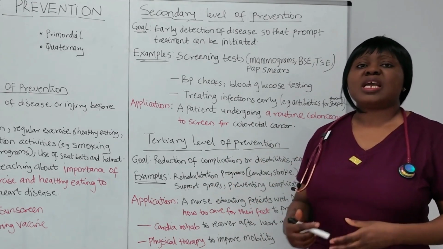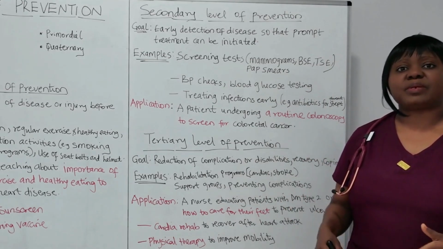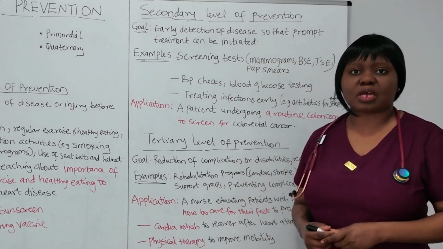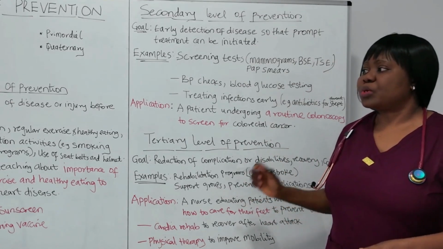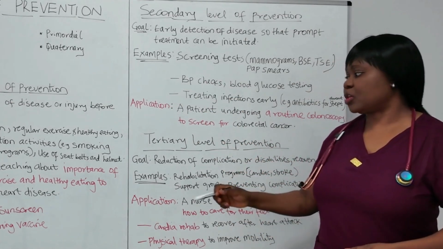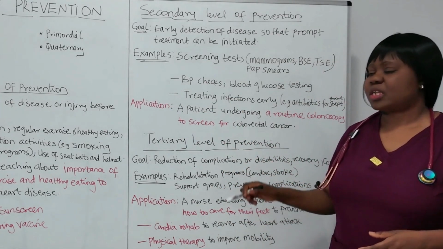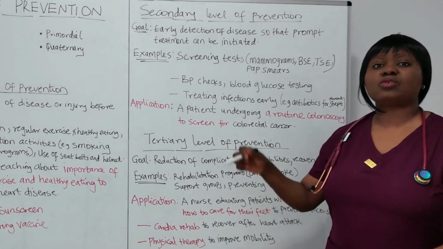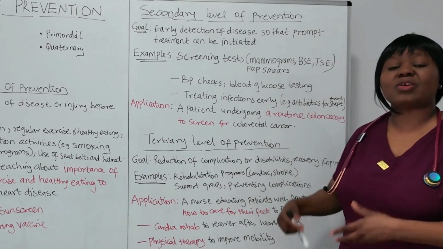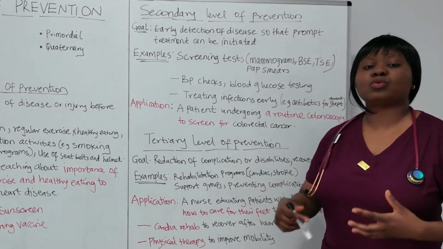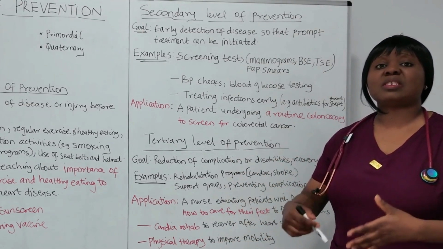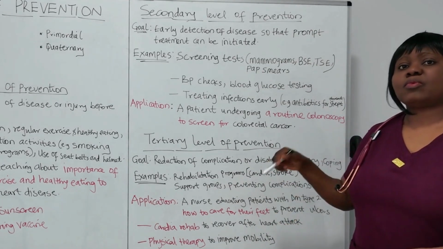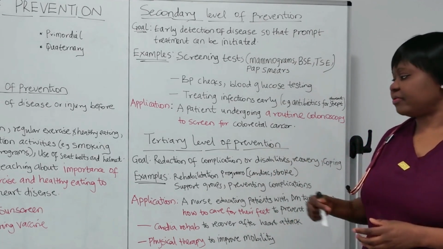For example, a nurse teaching a type 2 diabetes patient how to care for their feet to prevent the development of foot ulcer. Now, don't confuse this with primary level of prevention because you are seeing the word teaching. No, the purpose of the nurse educating this patient is not to prevent them from having diabetes. They already have it, but you are teaching them what to do to prevent complication, because if they develop foot ulcer, it can lead to amputation. So that kind of teaching will fall under tertiary level of prevention.